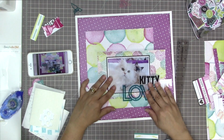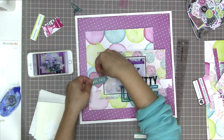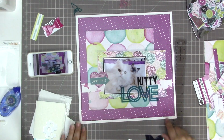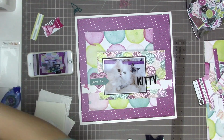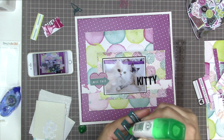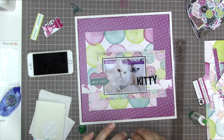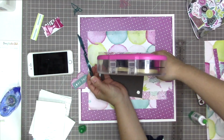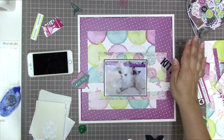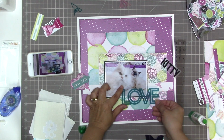I do refer a lot to the photo this time in order to line it up. That's partially because I'm talking with Stephanie while I do this, and I just don't want to have to figure it out again since I've already figured it out. It's all lined up there in the photo. And if I follow the photo really closely, then I can pay more attention to just enjoying the process and chatting with Stephanie. Whereas, if I wasn't so distracted, I probably could have just winged it a little bit more rather than looking to that photo so much for the details.